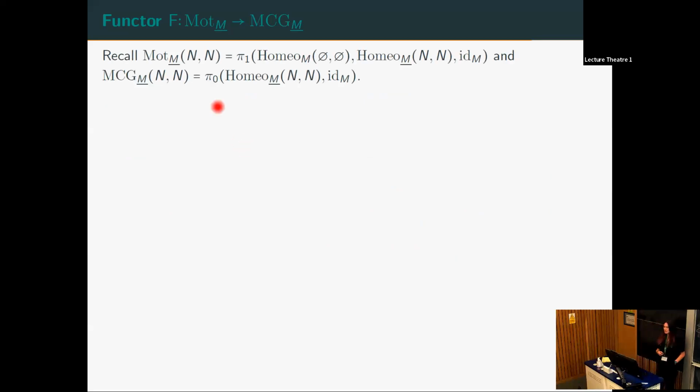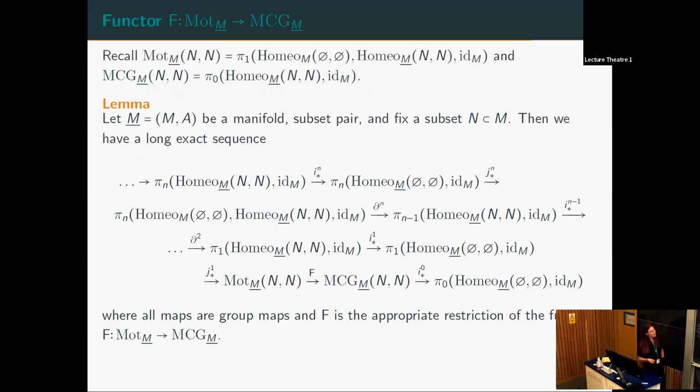And we already said that our motion groupoid is this relative fundamental group and our mapping class groupoid is this pi 0. So we can just substitute this into our long exact sequence. So really for now we're only looking at these last few terms. The way we defined our functor f means that if we look at the group case for any n, we just look at the morphisms from n to n, then this partial map is precisely the restriction of f to these groups. So we just have f here and then inclusions everywhere else.